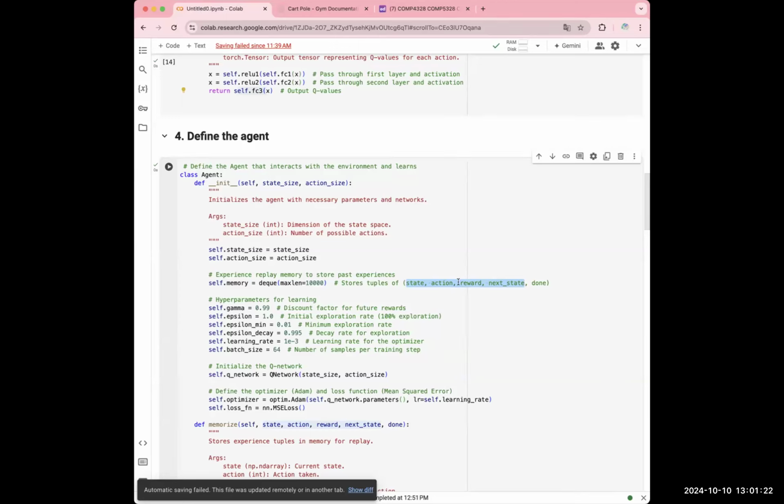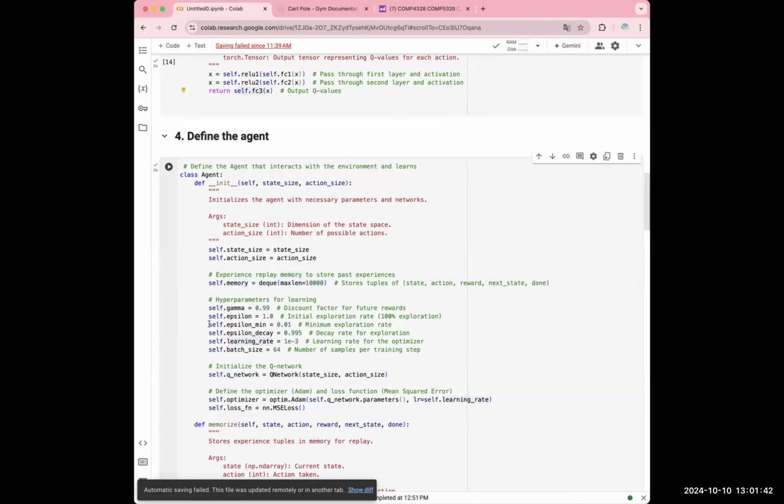I will introduce it in more detail in the code below, but this code defines the length. We define 10,000 as our memory size here.